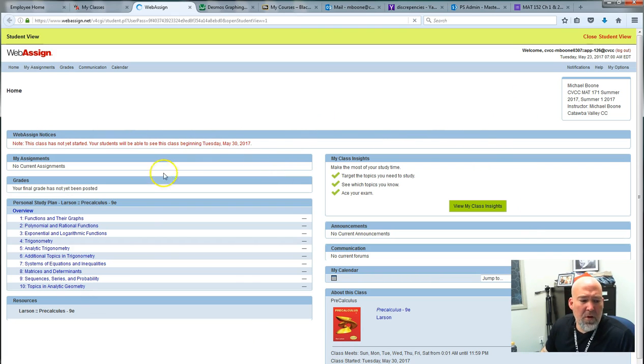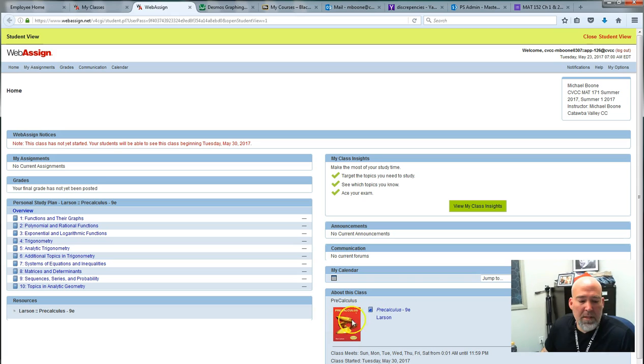So this is the home page, right? It's going to ask for an access code when you first initially get in. If you happen to have an access code that you've already purchased, please input it. There is a place where you could purchase an access code online if you want to do that. Or if you're waiting within a week to purchase it, there's a trial period that you can do. So again, the trial period is only good for 7 days, but you can do that so you can get started the very first day that you enter the class.